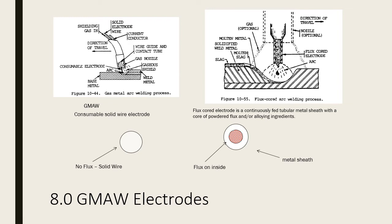So even though gas metal arc welding electrodes and flux cored arc welding electrodes look the same, in that they're both spools of wire, the fundamental difference is one is a solid wire, and I've been preaching this and will continue to preach it. One is a solid wire. One is basically a coat hanger or just a piece of wire that you would find on a spool, like barbed wire. The other one is a specialized wire that's got a flux or a powder on the inside. You kind of got to cut it specially and manipulate it a little bit to get a good look at it. But yeah, there's a big difference. One's a solid wire and one has a flux on the inside.